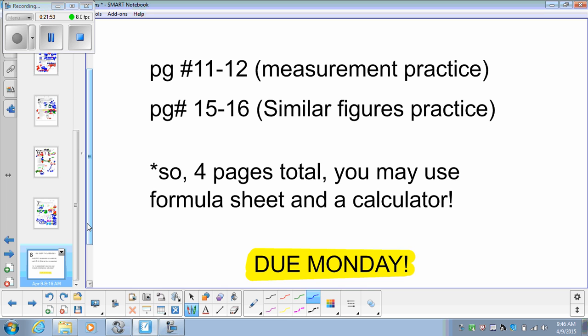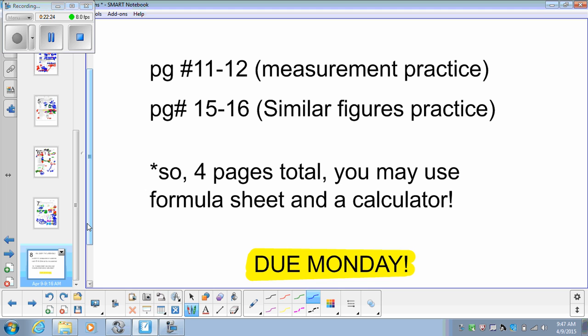So in your packet, when you get back next week, the only things that should not be done would be pages 17 through 22. We haven't reviewed transformations yet. And then maybe, depending on which class you're in, you might not have pages 7 and 9 done. It just depends. So pretty much the majority of the packet should be done on Monday when you get back, and I will be checking that everything is done so far. This packet is super important, folks, and I need you reviewing. So for your homework this weekend, good luck.